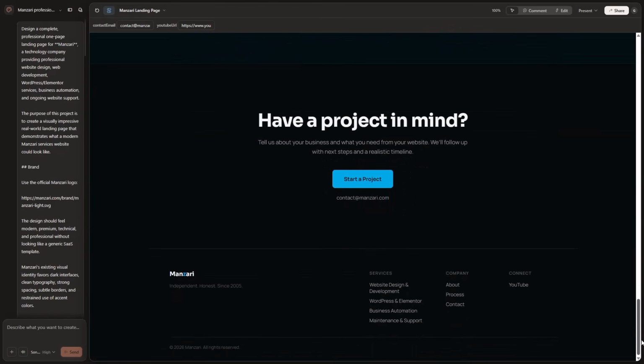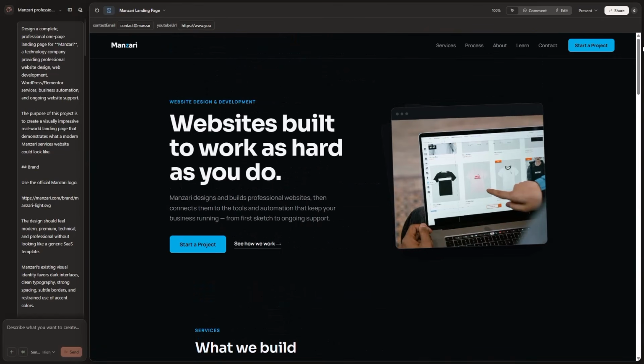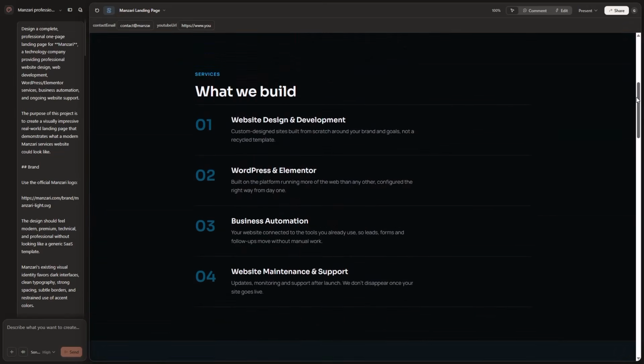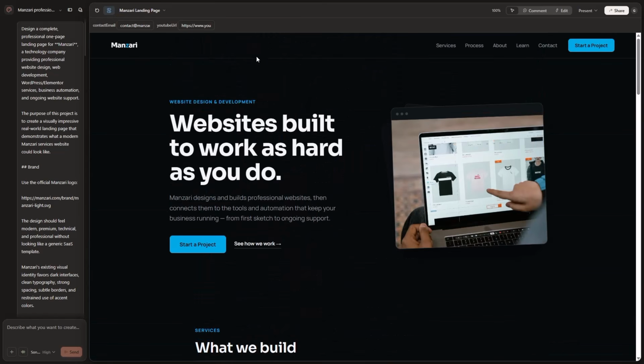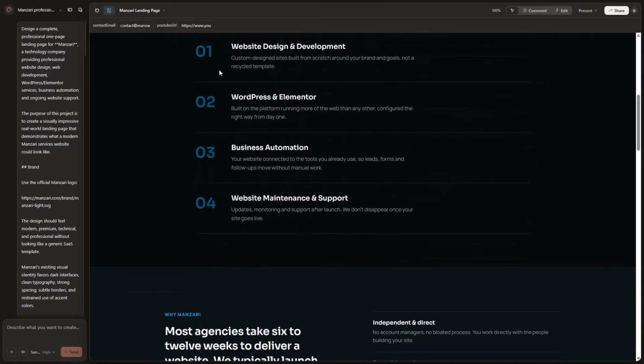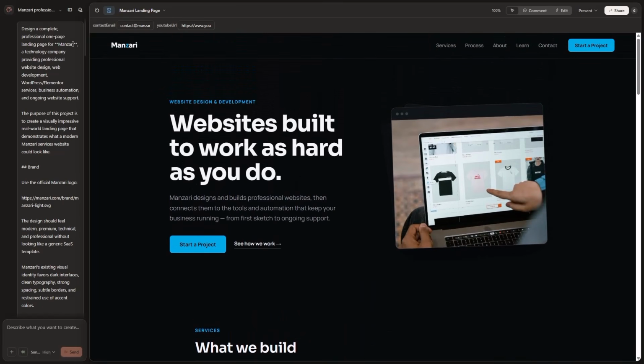Now what we're going to do is take this design and make it into a functional WordPress website. But before we do that, there's one more change that I want to make. If you look at most websites nowadays, a lot of sites have a sticky header. And you can see right now, I don't currently have a sticky header on this site. What I want to do is make the header sticky, but I want it to hide on scroll down, and I only want it to appear on scroll up when you scroll back up the page. So right now, as I scroll down, there should be no sticky header, but the moment I start scrolling the page back up to the top, the sticky header should appear.